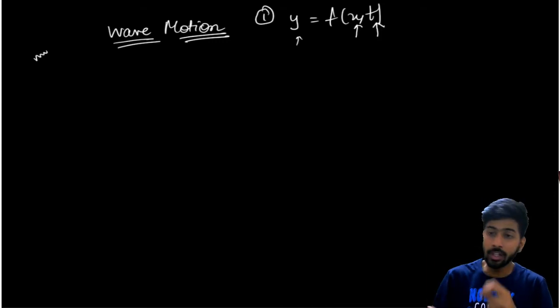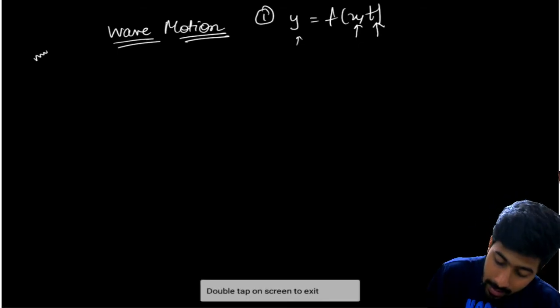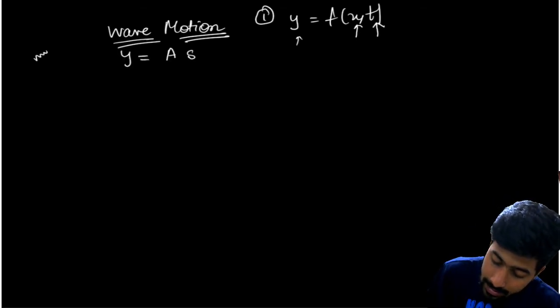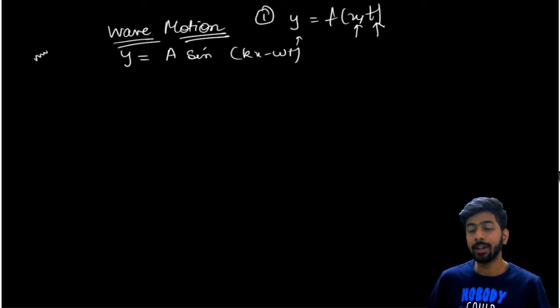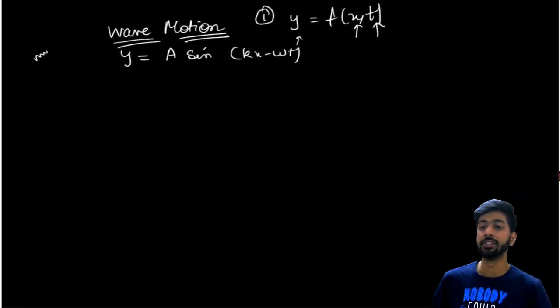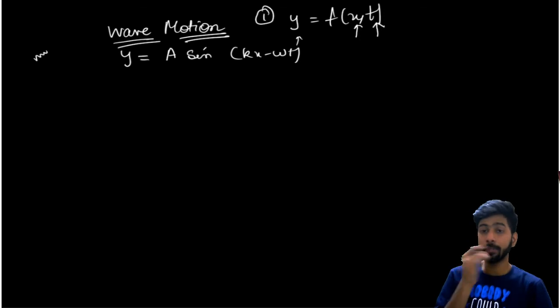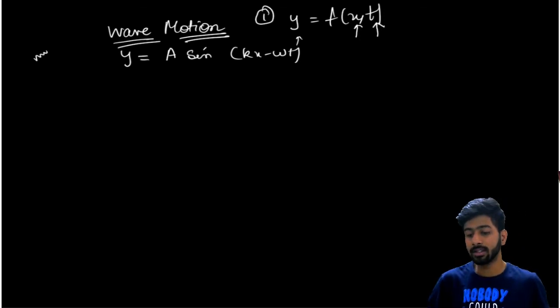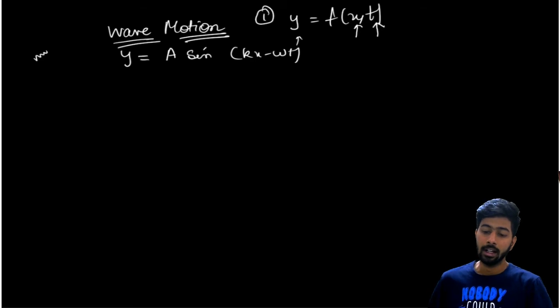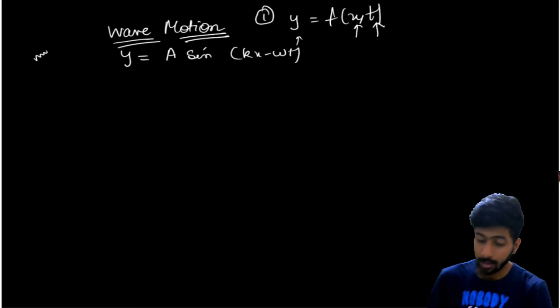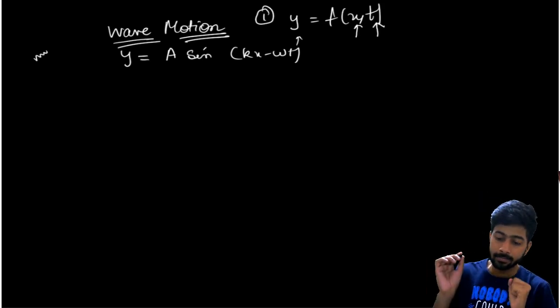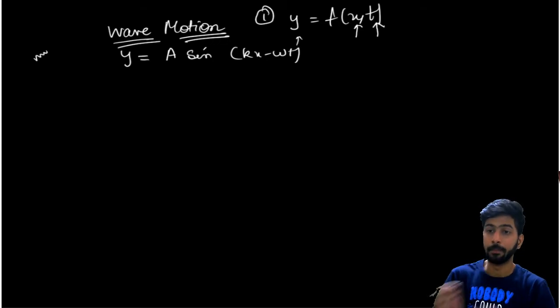So I'll actually do one thing. I'll also write the wave equation, which you guys already know. y = A sin(kx - ωt). So you would have been told that you can write this as y = A sin(kx - ωt), or kx + ωt, or cos(kx - ωt), or cos(kx + ωt). All of these are valid wave motion equations, right? This is something which is a standard. This is the equation of a sinusoidal wave, right? And this wave is definitely moving, provided your k is not 0, provided your omega is not 0. So let's see what's actually happening.